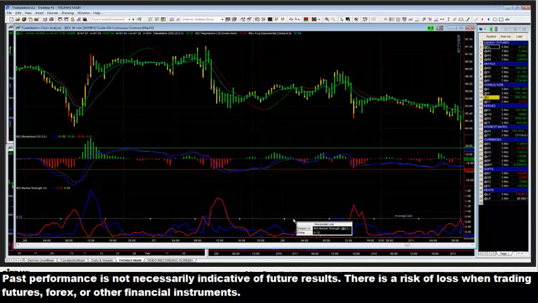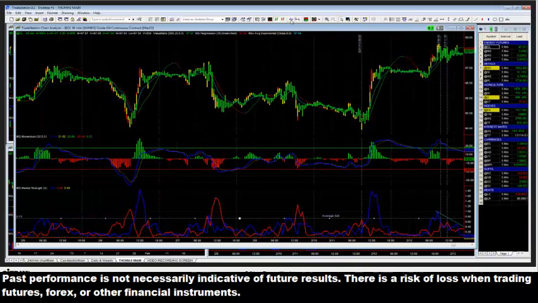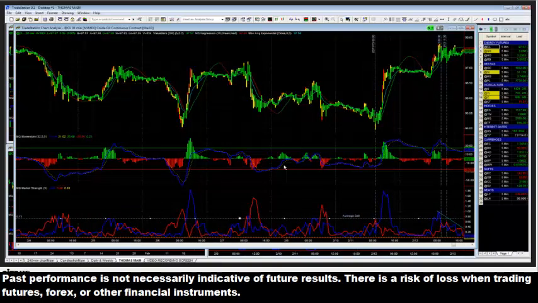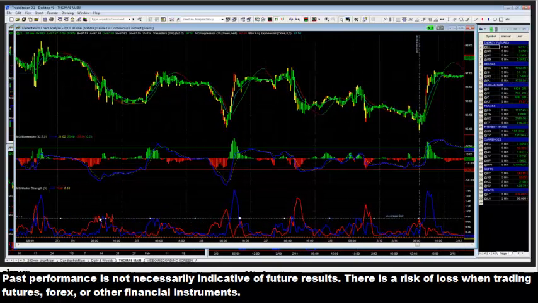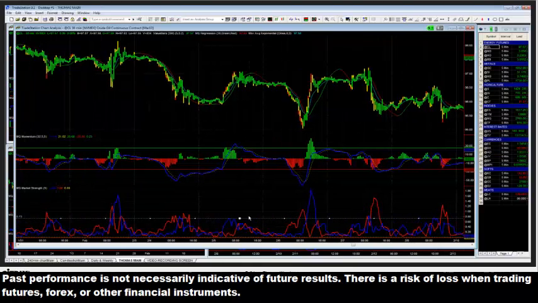Right here, we're going to say our average rally is about 73 cents. Let's condense this a little bit, double check, make sure. All right, yeah, your average rally is about 73 cents. You have a high here, 2 there, 1 there, 1 there. If you go back even more, you have another one.